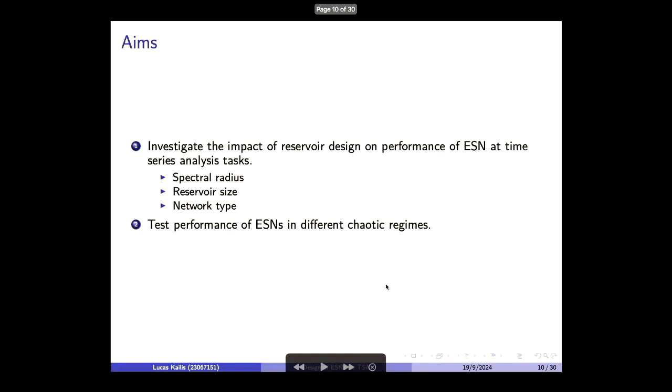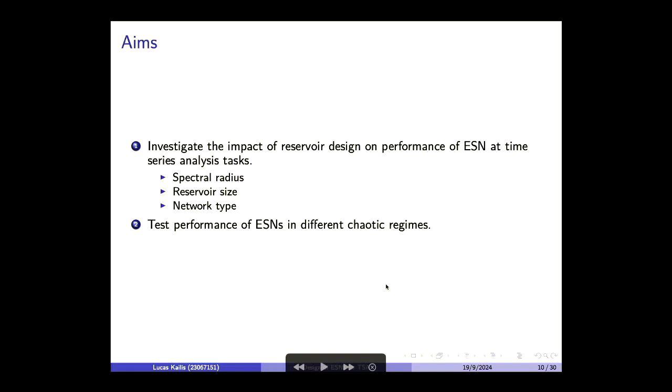This leads to my research, which is to investigate how changing the parameters that define the reservoir affect its performance in echo-state networks. Parameter changing and parameter optimization is a key part of echo-state network literature, and it's suggested that different parameters can be used for different tasks and it will result in different performance. These parameters haven't really been tested within the unsupervised context of reservoir time series analysis.